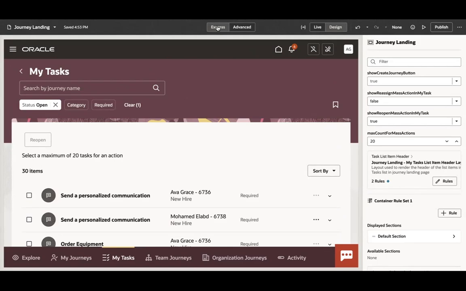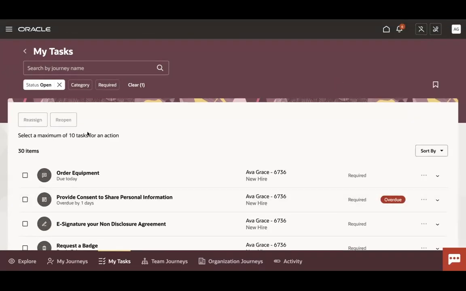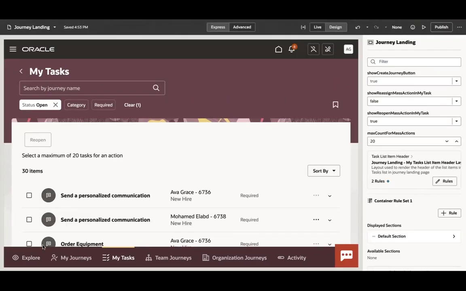So this is how you can use the express mode to change some things, which is very simple for the functional user. There is no coding. They simply remove, hide, unhide. That's it. The changes have been done. Then you can publish the changes. Publishing means it will publish your changes via one of the inbuilt jobs of VBS. Once it is done, it will be reflected on this page itself. Whatever changes you have done will be reflected. So this is how you can use it.